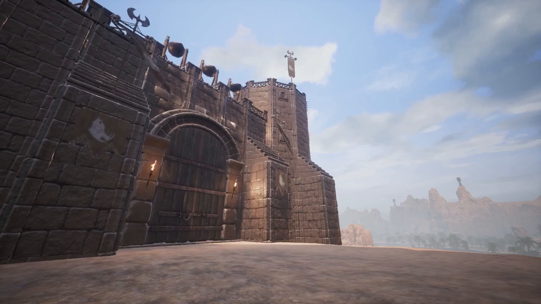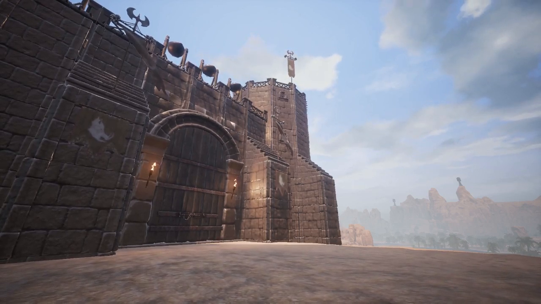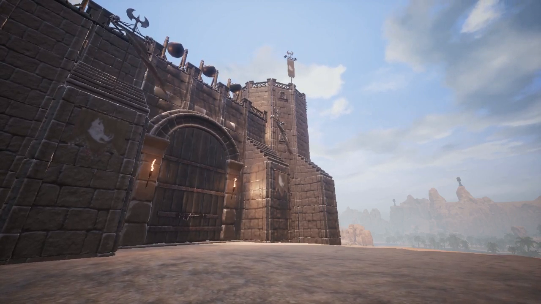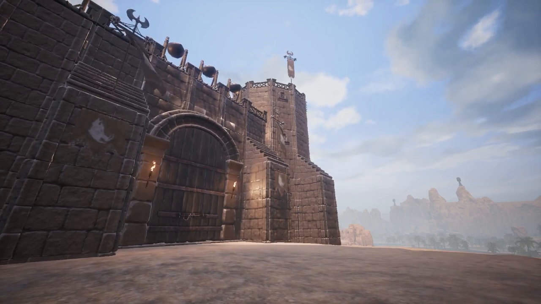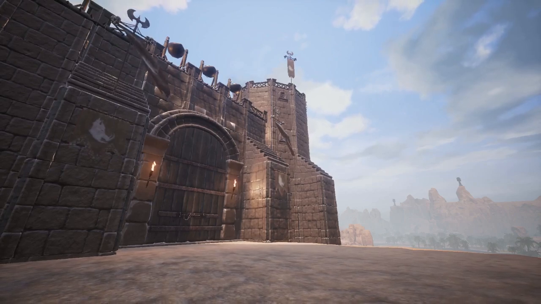Regarding today's build, however, the Blood and Sand DLC is designed for building fighting arenas. However, seeing as my last build on this channel was an arena, pretty poor timing on my part, I decided instead upon a castle. You guys really seemed to like my last castle build, and I thought that using these new DLC pieces we could create something even better.